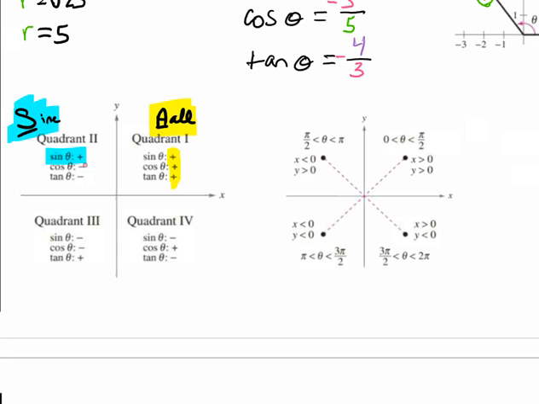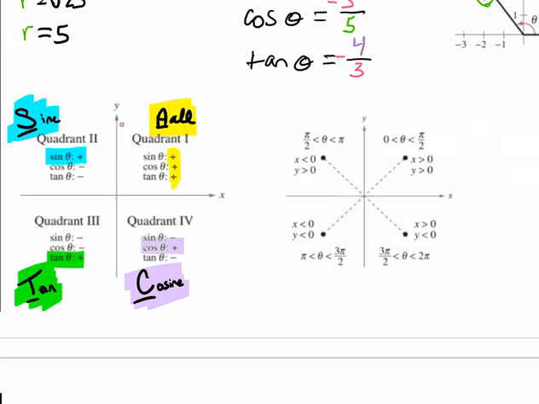Notice here that only the sine function is going to be positive, as the y is positive, but the x is negative. In quadrant 3, that's going to be our tangent that's positive, because our y and our x are both negative. And so the only time that those will turn into a positive is when we have a negative divided by a negative, as we do with tangent and cotangent. And lastly, we have quadrant 4, which is cosine. Notice here that our x is positive while our y is negative. So we have all students take calculus.